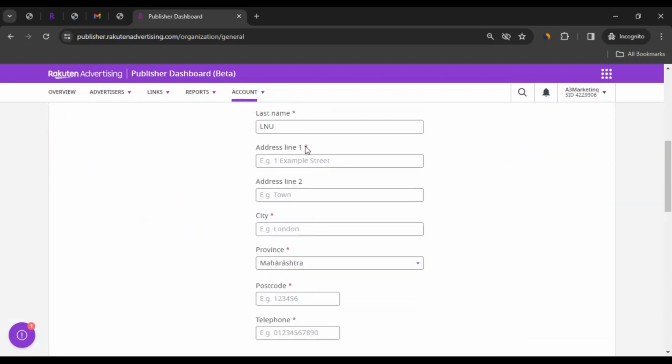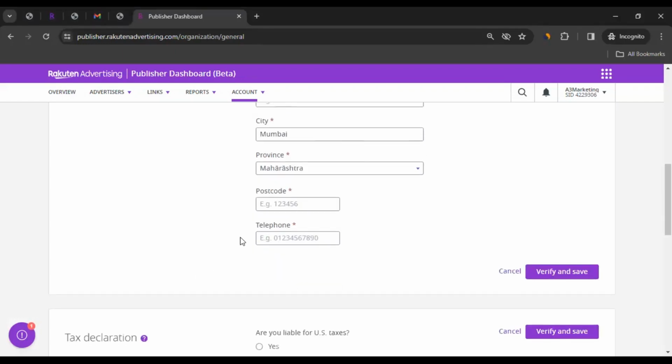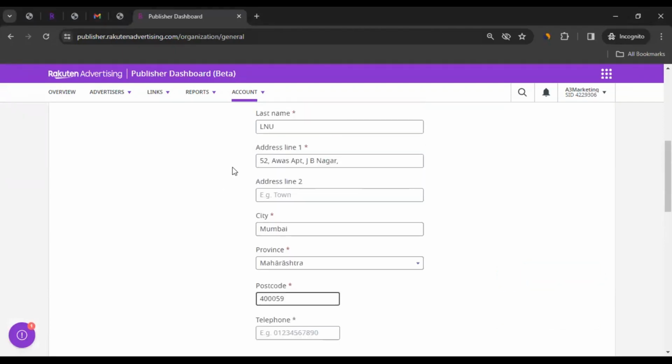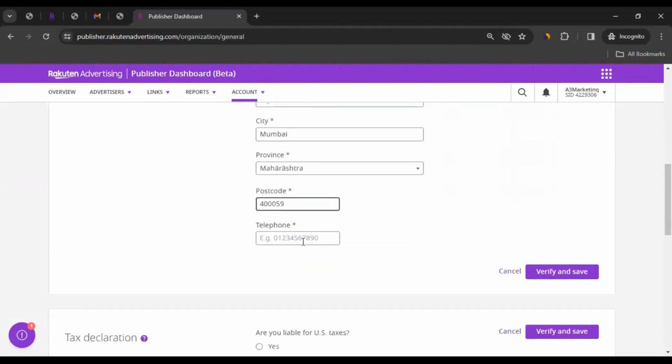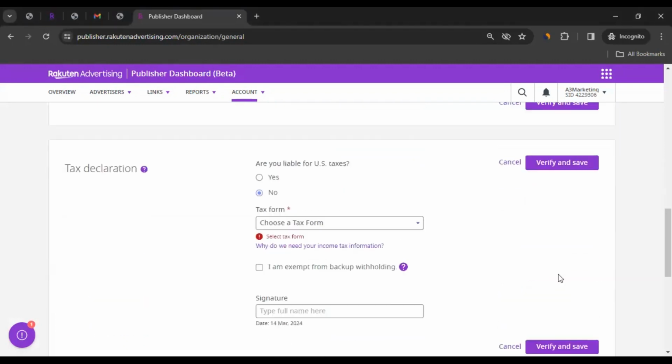In your case, you can click on edit details as well, and you can update the details. See, this is compulsory, so I can update my address here. In your case, you can update your address as well. The information I'm writing here is dummy, just since I am creating an educational video, but in your case, it should be accurate. Go with your address, give the phone number as well. I'll go with my phone number and then click on verify and save.